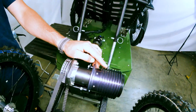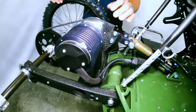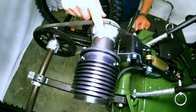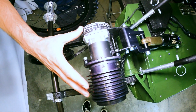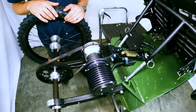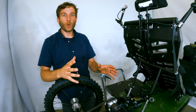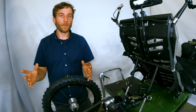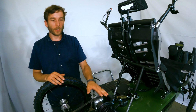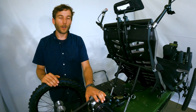Also, this motor is American made, which is awesome, on this mid-drive system. 94% efficient, so it's really incredibly efficient, and it's mated to this German gearbox, so altogether a really high quality drive system. And we've just been really thrilled with it. So that motor, you'll notice that if you're looking for a quieter system, the trailing arm version of the Coyote with the hub motors might be the better choice. If you're looking for an all-out performance system, then the mid-drive system is going to be the better choice.